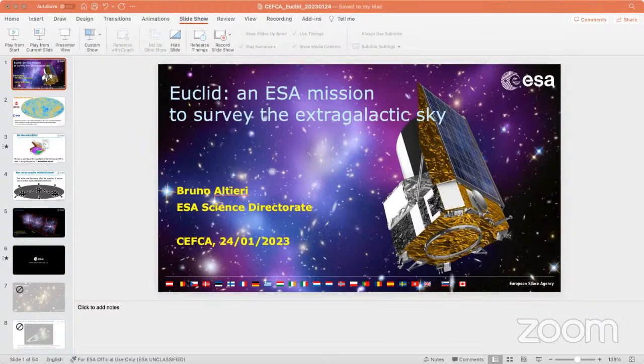And we'll go to the launch site, which was supposed to be in French Guiana, on the Soyuz rocket. But as this rocket, obviously, with the war is not available anymore, we had to change, and I'm launching with SpaceX, Falcon 9, and so it will move by boat probably in April this year for launch as early as July. We had to change a lot of things, like the adapter for the rocket and so on. In February there will be an event for the media, the last time it will be presented to the media.